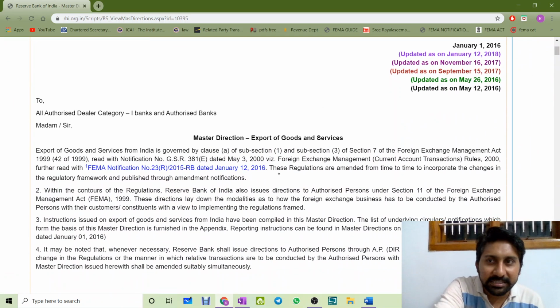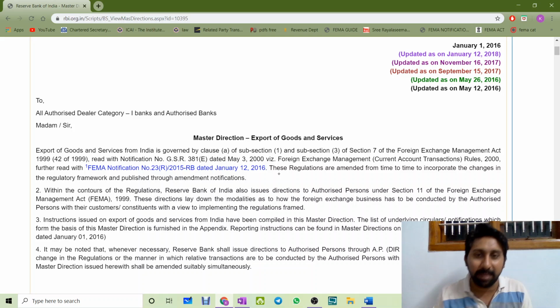To whom are these directions applicable? They are applicable to all authorized dealer category 1 banks and authorized banks. So this is applicable for authorized dealer category 1 banks. Okay, to those it will be applicable. Sir, authorized dealer, okay, what is this authorized banks? That's another headache concept, not applicable for exams. So authorized banks means not only the authorized dealers can trade, other banks can also trade. But who are they? We will be discussing at a later point of time, not now. As a knowledge based session, we can read that, but not to waste the time in the revision classes.